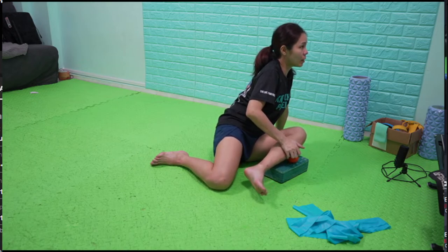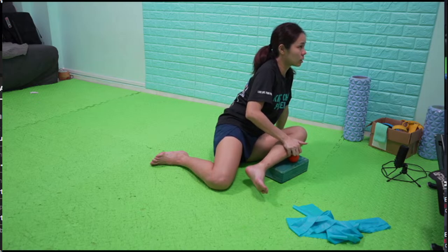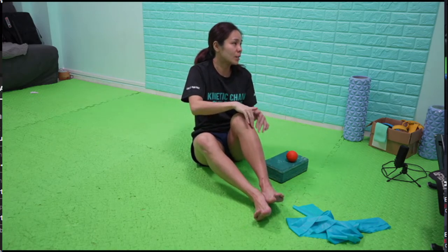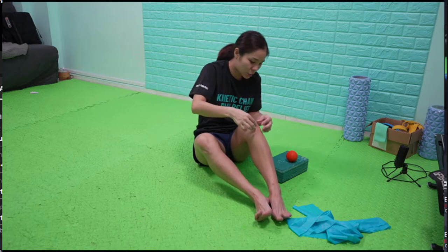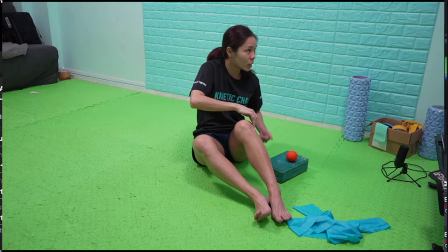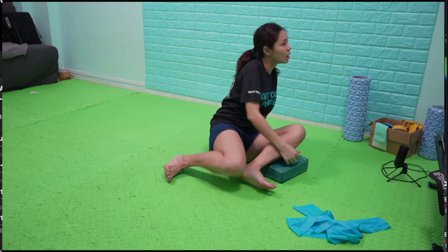Can you go up and down, pinch up and down, and see whether you find any pain? So there are only two areas, the IT band and the lower tibialis, the shin bone muscle there. They attach here and then go down from the bone. Either this one or this one. Do you feel any pain?